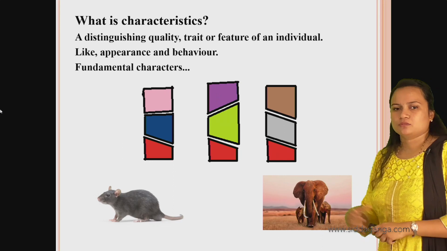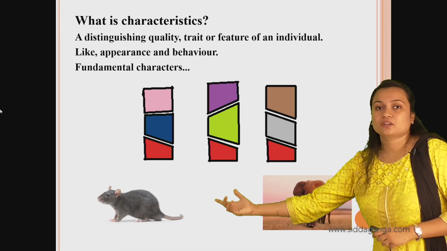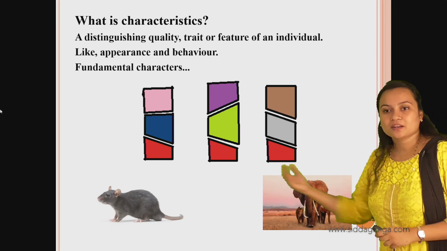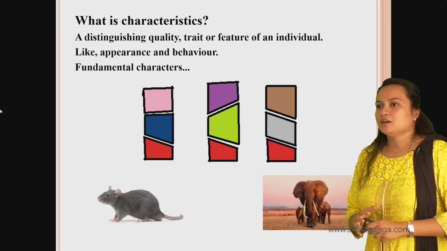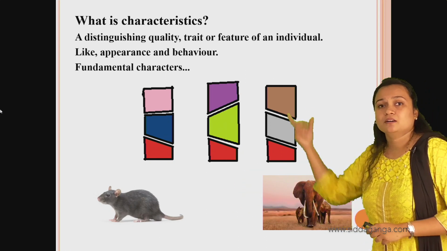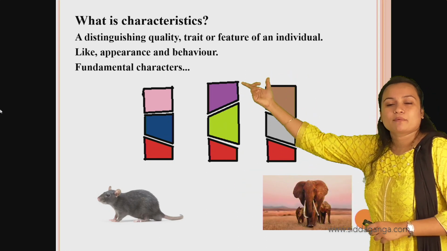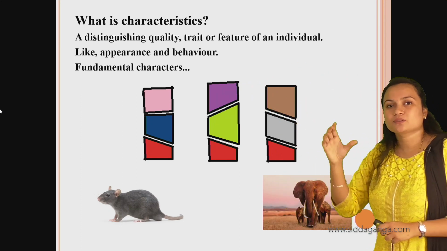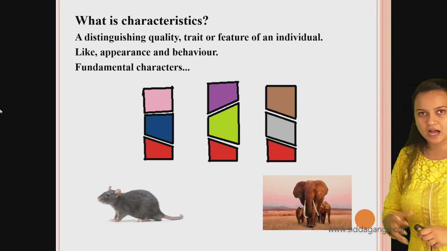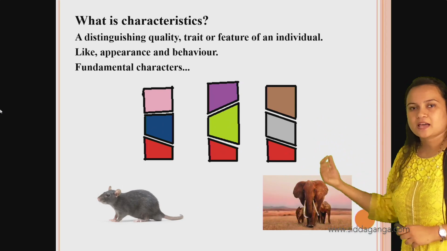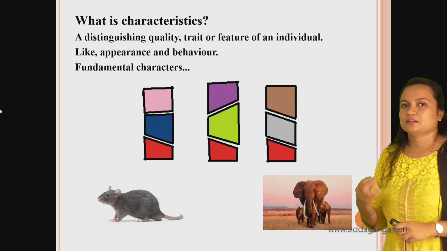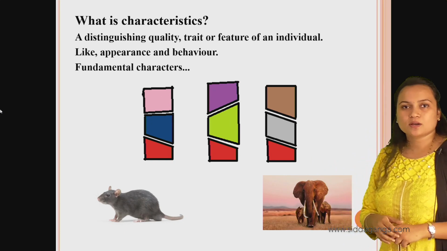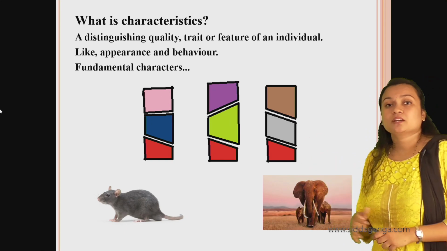So you may have doubt because the size of the rat is very small compared to the size of the elephant, right? So how can you group them? Here you are saying the characters which are on the top, and the size is not that important. Here the fundamental characters are that the rat as well as the elephant will give birth to the young ones. They are viviparous, and they have hairs on their body.